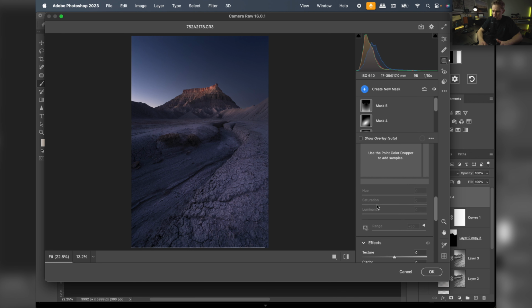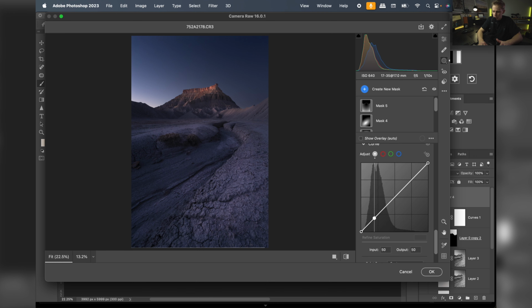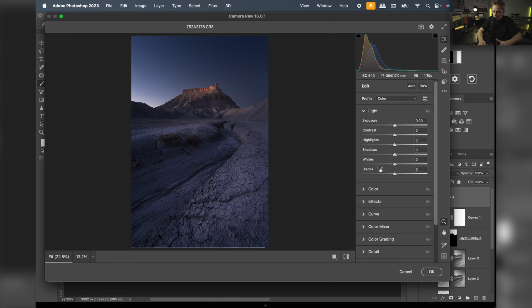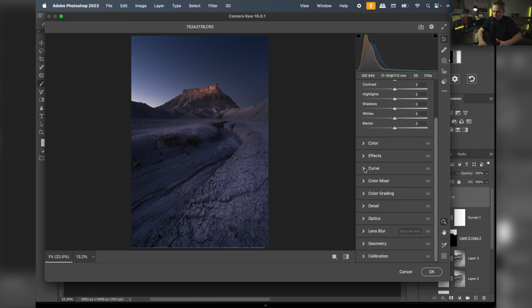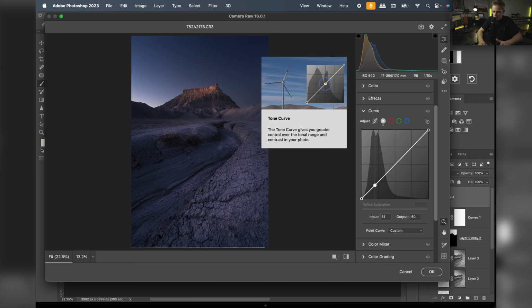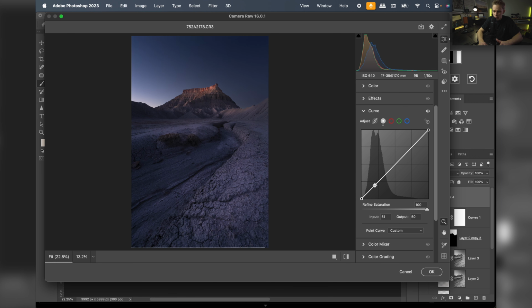Actually, let's come down here to our tone curve. I'll create one point here at the bottom. And what is that doing? Oh, we're not on. There we go. Okay, tone curve. Come down here to the bottom. I'm really just going to make an anchor point. I'm really not going to pull that darker end any further down. Do one up here at the beginning, or at the higher point, and then I'm going to create a mid-tone point. And I'm just going to boost that mid-tone just ever so slightly.